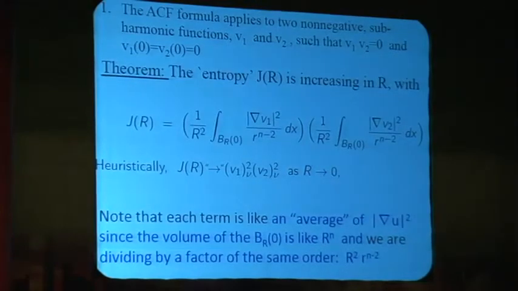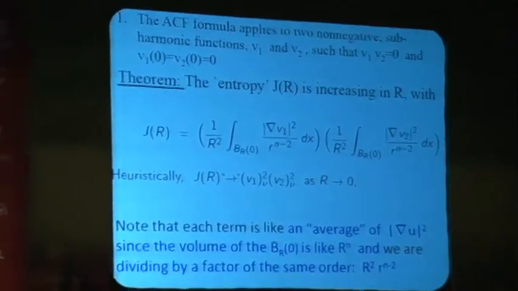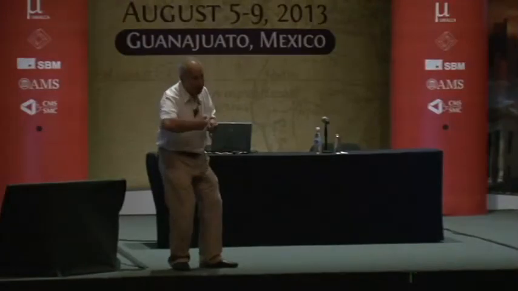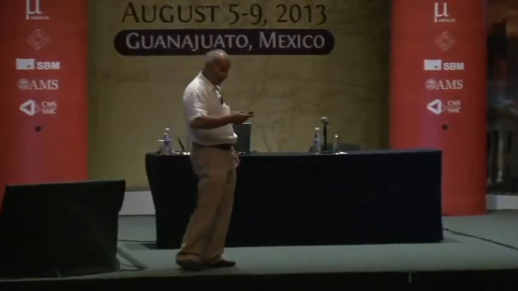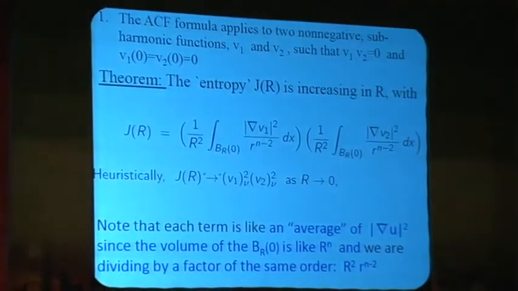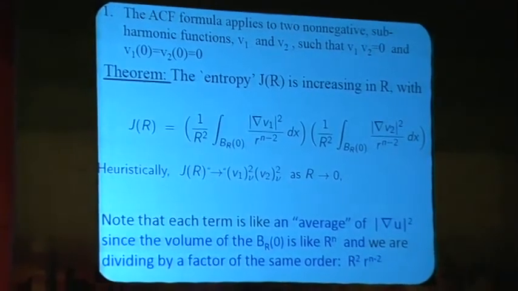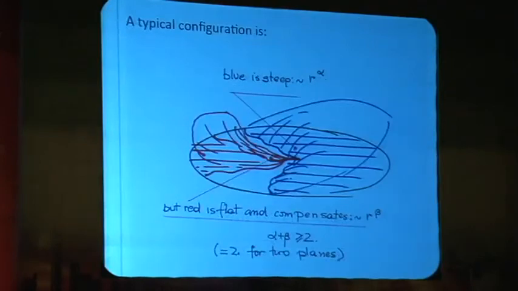Okay, so this is something very delicate, for the people that do harmonic analysis. This, in some sense, says that the harmonic measure at both sides of the domain has this property that the product is bounded. So if harmonic measure gets to be too big on one side of the domain, it has to be very small on the other. Okay. So this is what we will take of this monotonicity formula, the control of the product of the normal derivative, right? And so, as I said, a typical configuration will be this one.